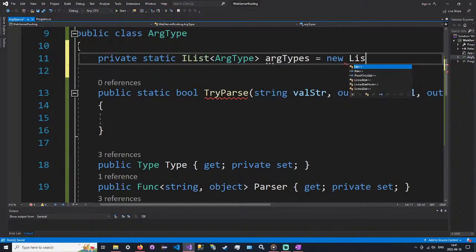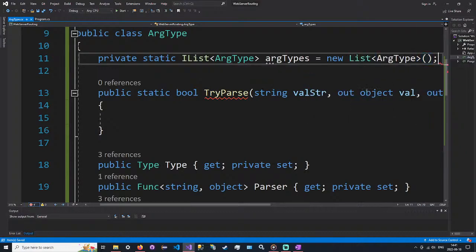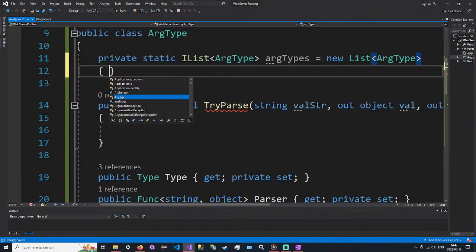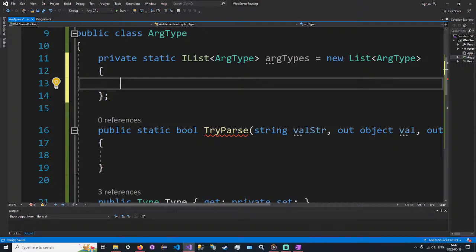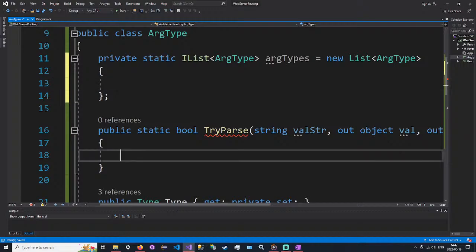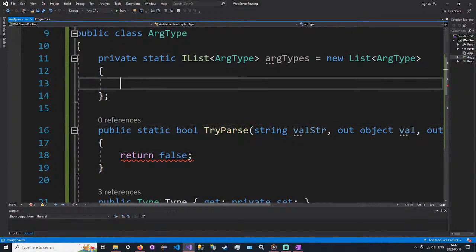It's equal to new List of ArgType. And we want to specify a couple of standard ones, so we'll do a little initializer action here. Yeah, that'll work. We'll just return false for now in TryParse. And it doesn't like it because we need to set that, but that's okay because we're not running anything just yet.